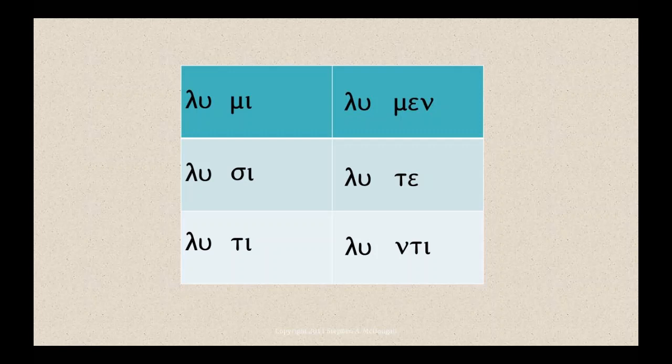So originally it was mi, si, ti, men, te, nti, which nti became nsi. So in your notes, I have that at the bottom. I should have that, right? But I just put nsi instead of nti. Basically, the tau before an iota became a sigma. And then liquids and sigmas don't go together, right? And so the nu is going to drop out, and that's how it becomes eventually usi.